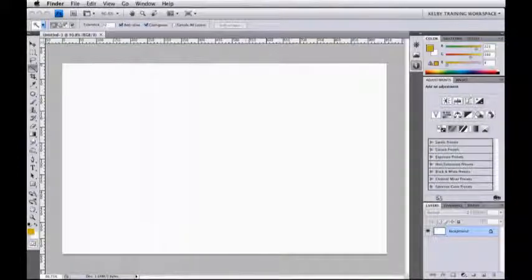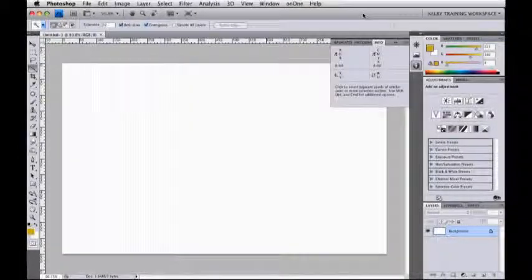Okay, so now that we have all of this stuff set up, there's going to be a couple of things that I'm going to want to check when setting up this website layout. The first thing is to check my preferences, because I'm going to want to do everything inside of pixels. Now, I can use my text tool here, and I'm just going to hit the letter T to access the text tool.